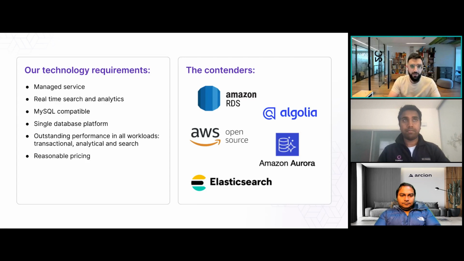So we started looking for alternatives, like the classic ones: Elasticsearch, Algolia, AWS OpenSearch. But we also considered other options like testing Aurora Serverless. We were previously running search on a Postgres database, just because when we started working on it, MySQL didn't have full text search. And we also considered just putting more money into AWS and having a bigger instance or a cluster. But it just wasn't enough.